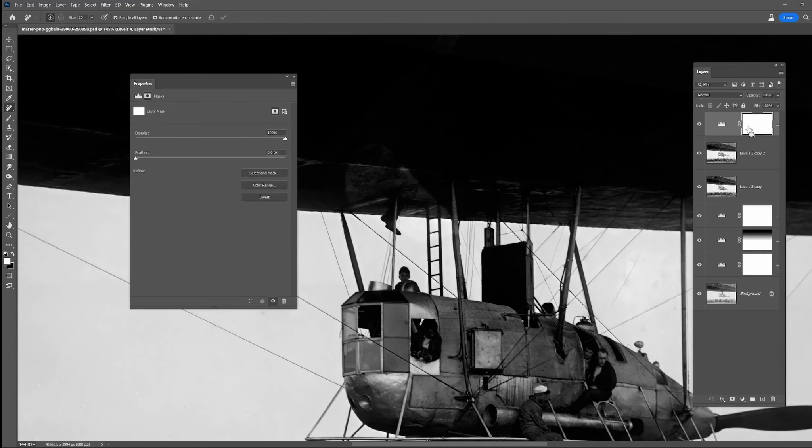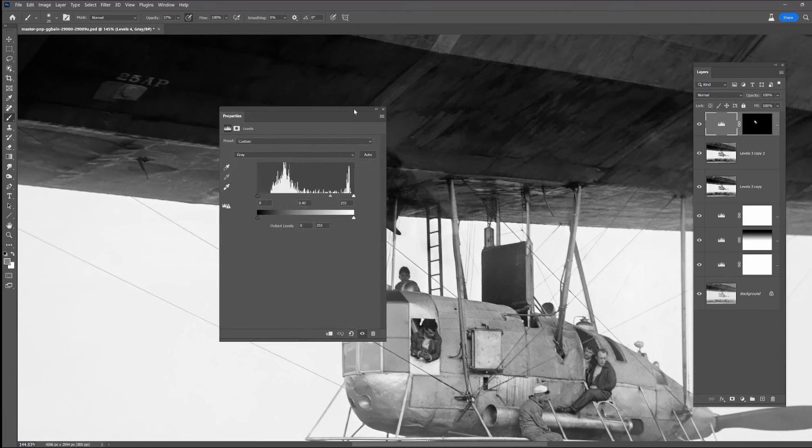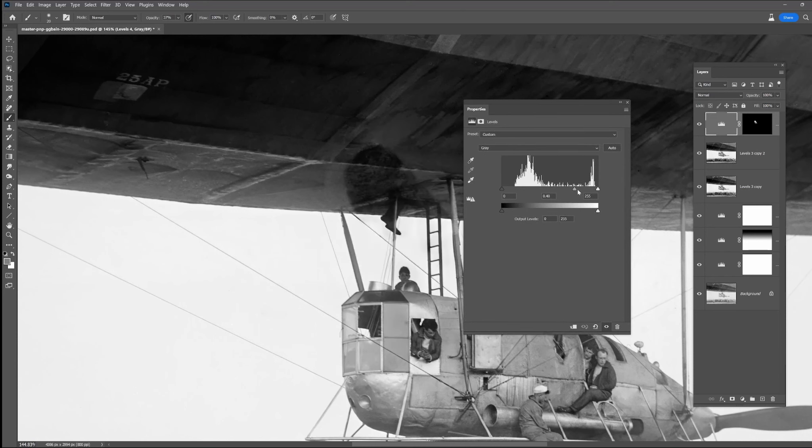This little area here has some stuff on the negative - there's a lump there - so I've added another levels adjustment layer, made it quite dark, and then in the mask I'm just painting into that zone. Once I've done that I'll go back to the levels adjustment layer and adjust it until the grayscale level or the level of contrast in that little area kind of matches the rest of the image. I move the sliders at the bottom end where the blacks are, the top end where the whites are, or the grays in the middle, and try and find a happy place where I can at least start to correct it.